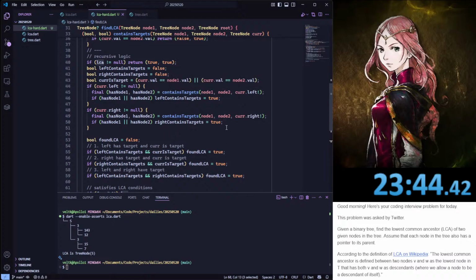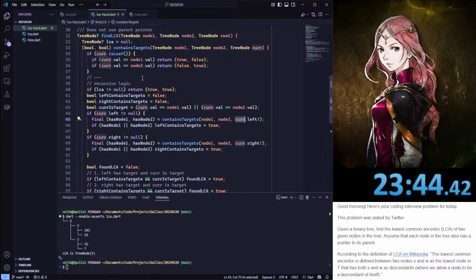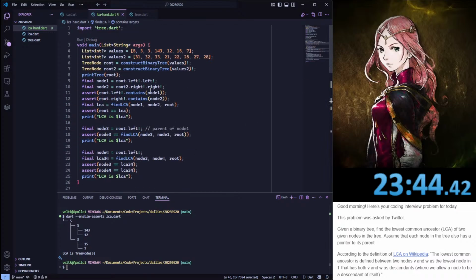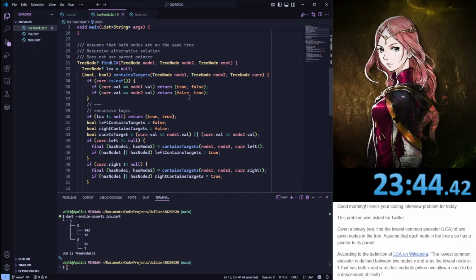But I am searching down the left branch and the right branch of the current node. So if I start from the root, then I should only be exploring one tree, right? I should only be exploring one tree, so I will never find the other one.